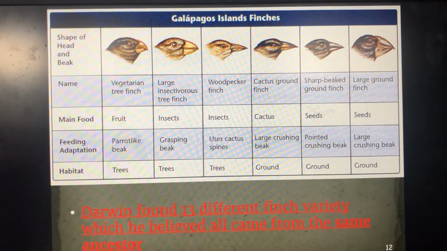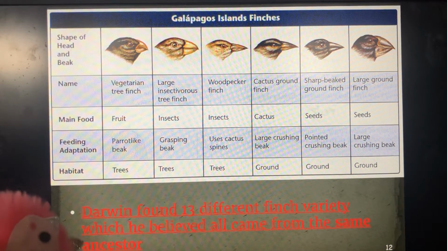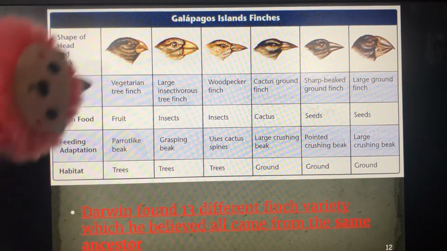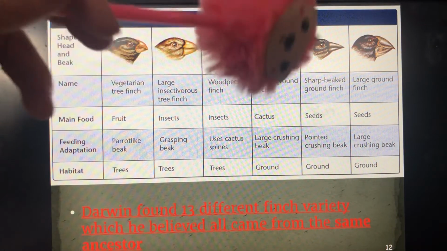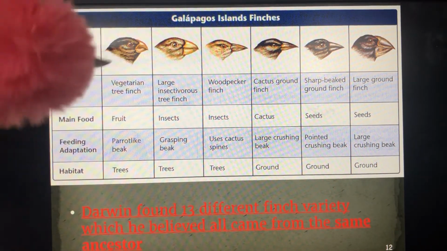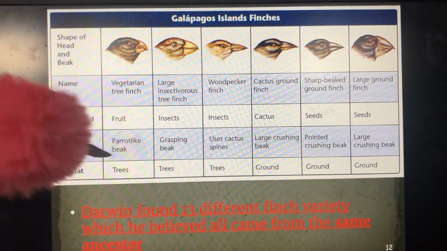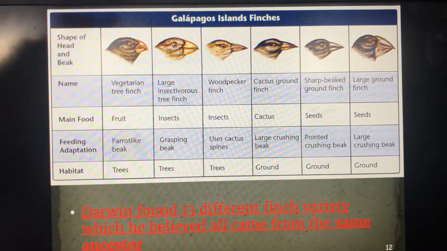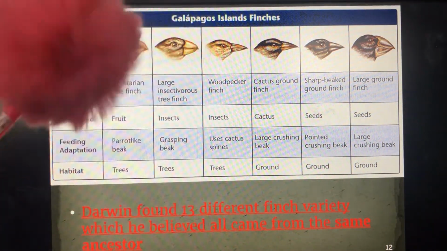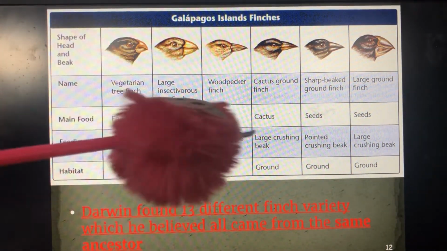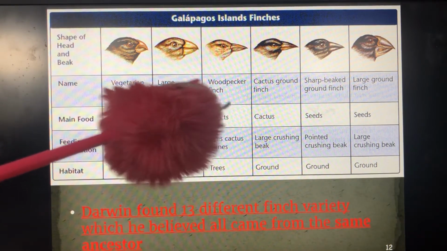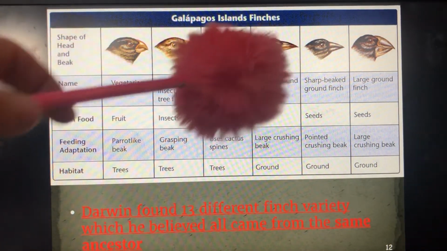So here we have the different ones, and Darwin found a total of 13 finch varieties, which all came from the same ancestor, and basically their beaks were adapted to what they needed to do. If they had to get into fruits and crack it, they had more of a parrot-like beak. If they needed to do something like this guy, this cactus ground finch, he had a large beak for crushing.